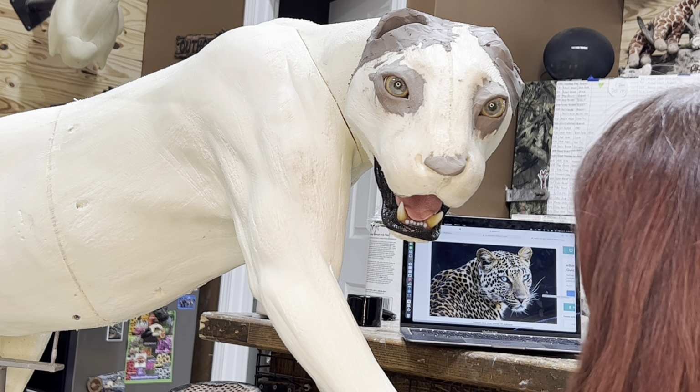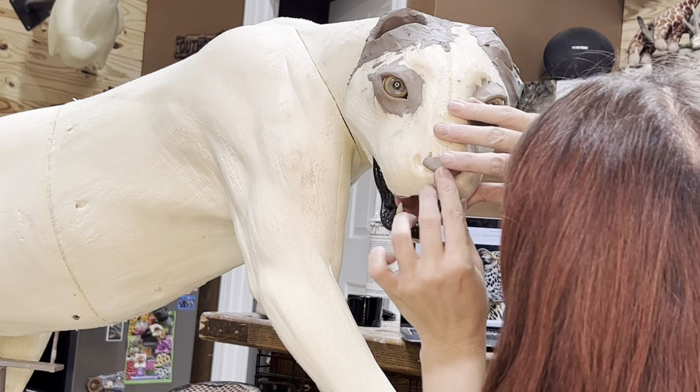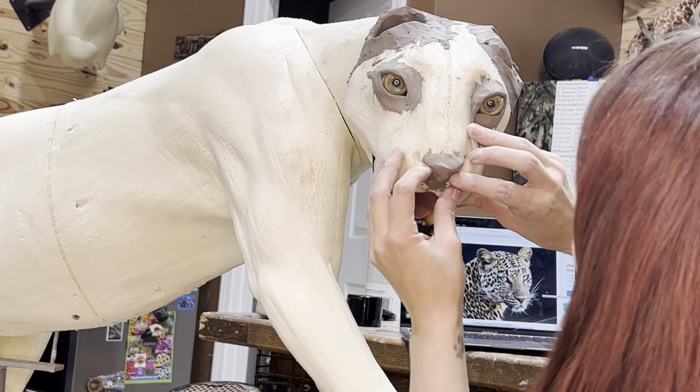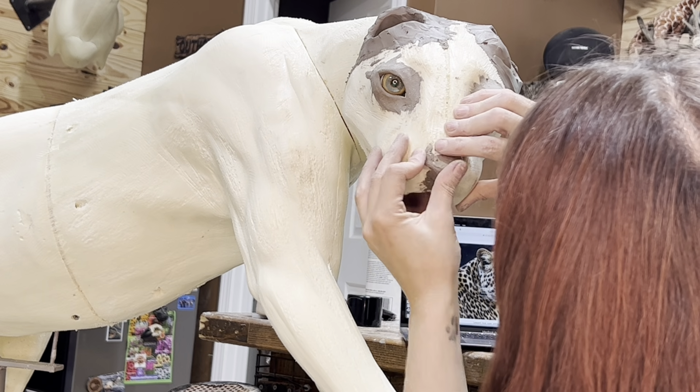A little bit of clay on the nose pad here will go a long way in helping us sculpt the proper shape of the nose pad. Just a little bit.